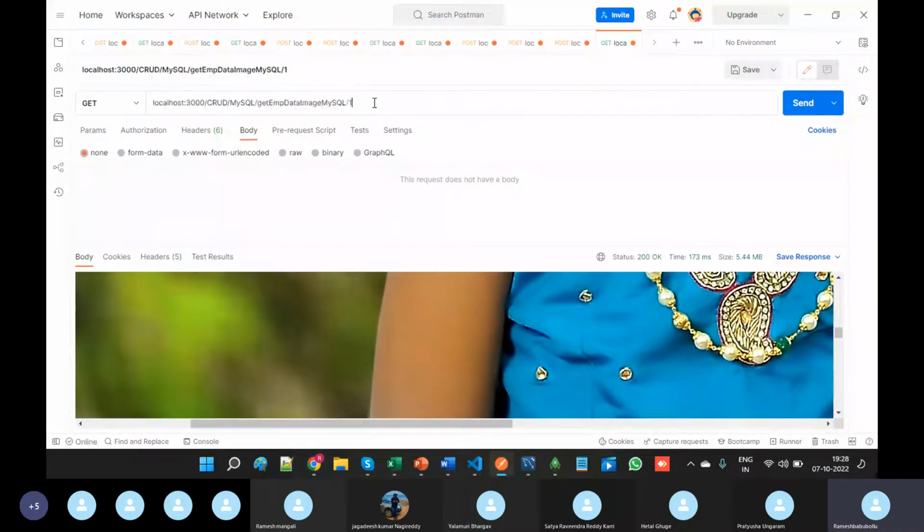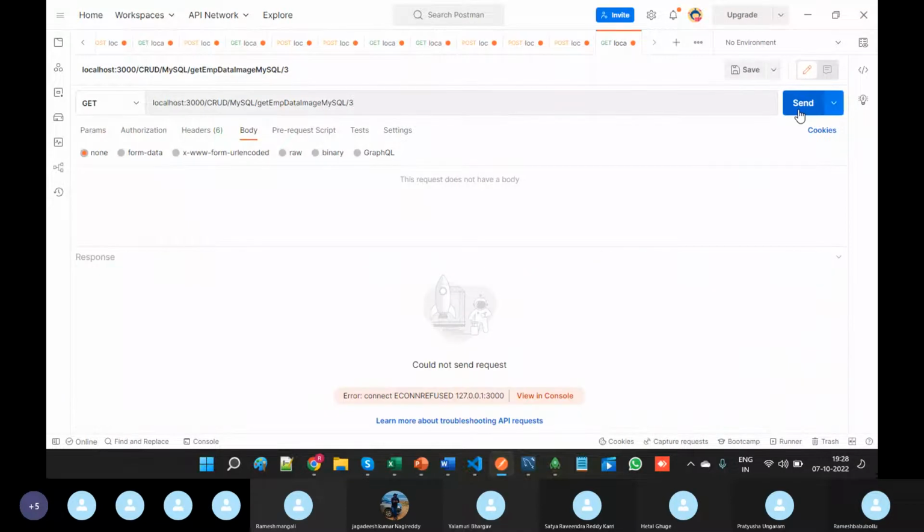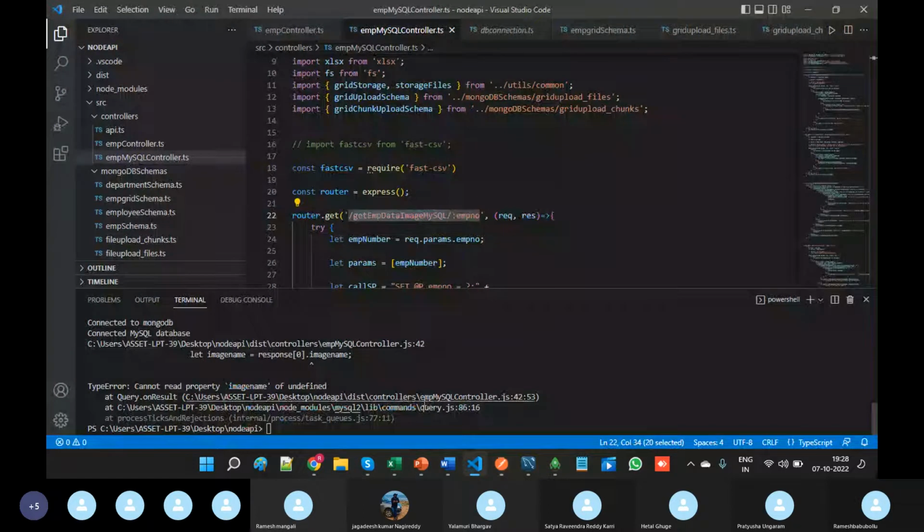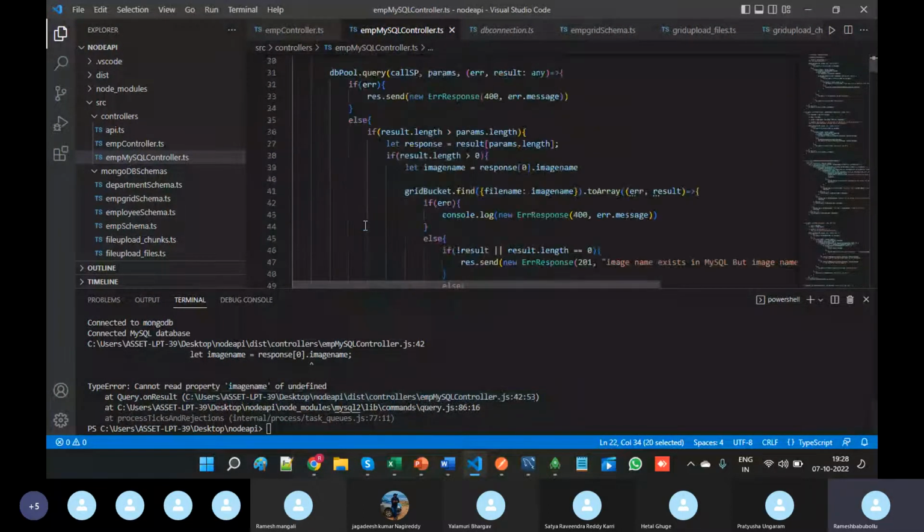If I give 3, why? Because that employee number does not exist here. See, response of 0. So here employee number does not exist.